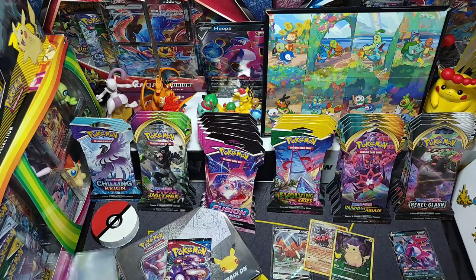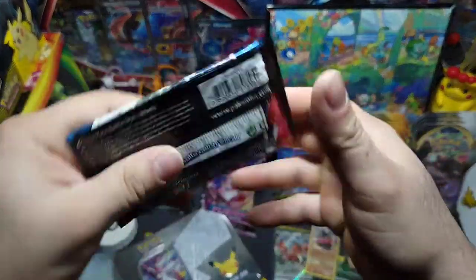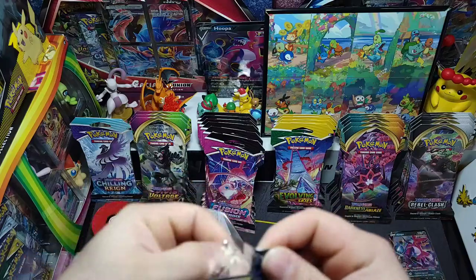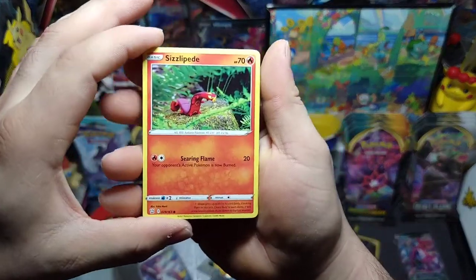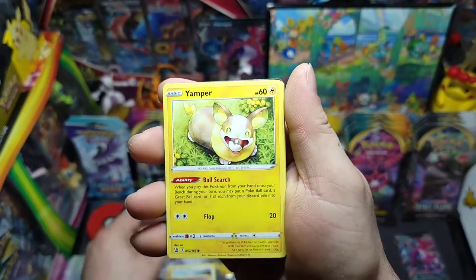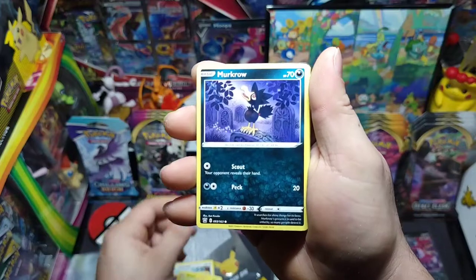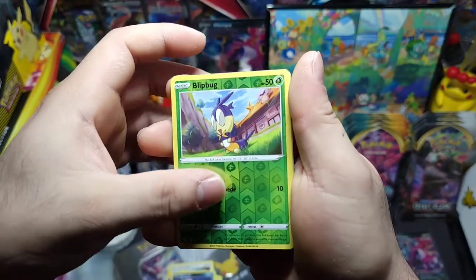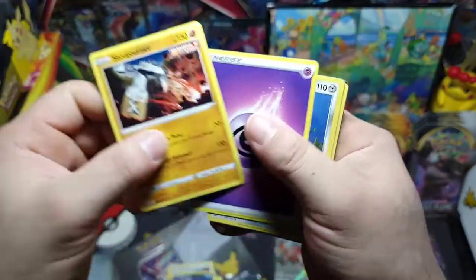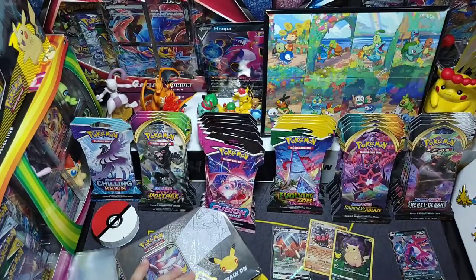Sticking those with my Celebrations binder. Here's a Battle Styles pack — hopefully something awesome. Nice little fresh pack, looks really clean. We got Sizzlipede, Glimmet, Galarian Slowpoke, Yamper — oh I noticed he has that little Pokéball in his mouth, never noticed that before, that's funny — Murkrow, Blipbug reverse, a Stone Joiner non-holo rare, psychic energy, Bisharp, Camping Gear, and there's the code. Nothing from that Battle Styles pack.